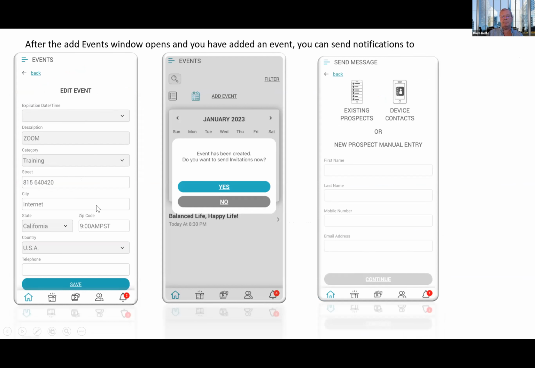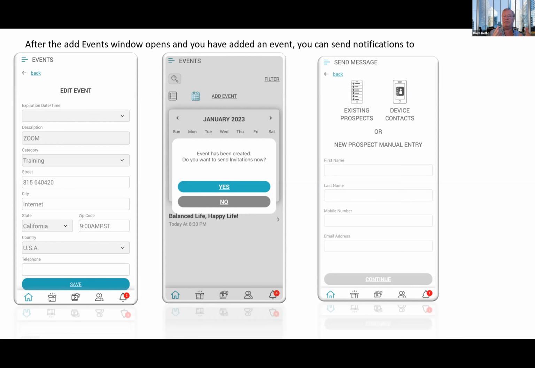I was editing it to pick up the picture of adding in. It's a Zoom, it's a training. And if you notice here, I've got in my Zoom room number, and then California and the time, because the app is going to ask you to fill out all information. So if you're doing Zoom, then you got it and ask for the address and the city and all that good stuff. You got to fill it in, otherwise it won't populate and allow you to move forward.